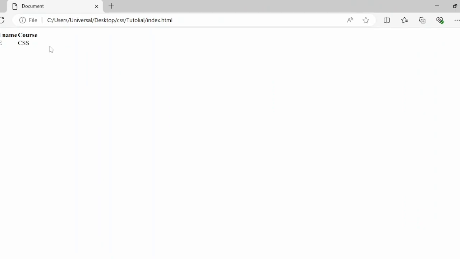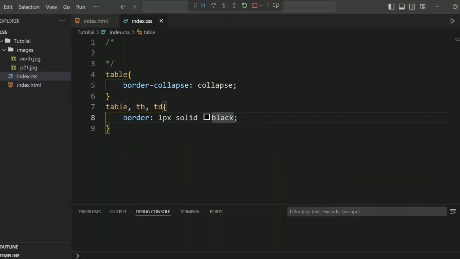Come and refresh. You see my table, it is drawn in CSS. So that is all about tables, and I can give the padding and others. Let's talk about buttons.